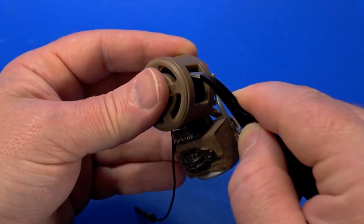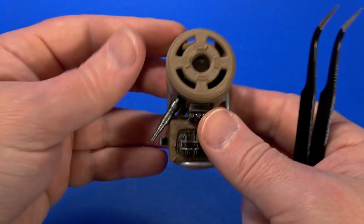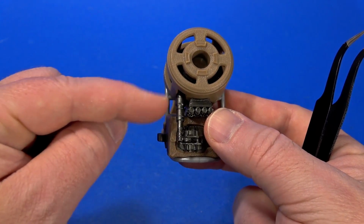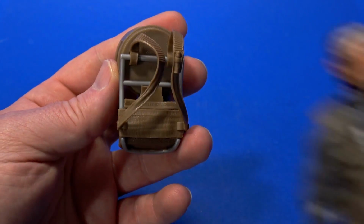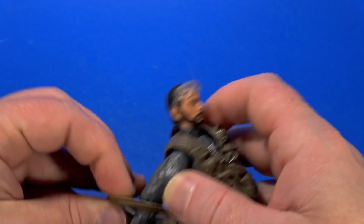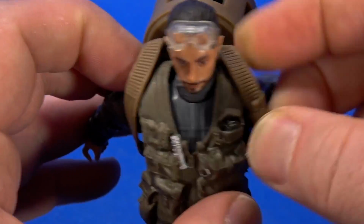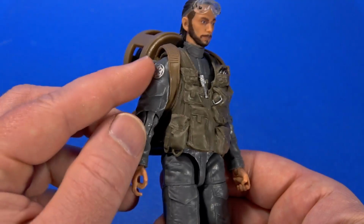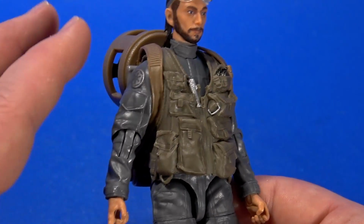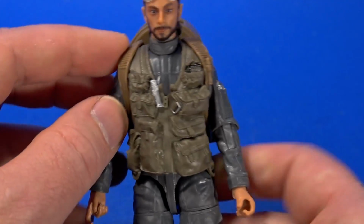Again, I'm not going to use this a lot, but if I do, that hose is going to stay right there. I do like the positioning to where it looks like it's mounted right here. So it stays out of the way when you actually have it on the figure. And to do that, it's like any other backpack we see in any other toy line. You just, well, this is also how backpacks work in real life. It looks pretty good for what it is. You know what I mean? It's not cloth interacting with cloth, with muscle and skin and such. It's plastic. It's going to lay like it does.